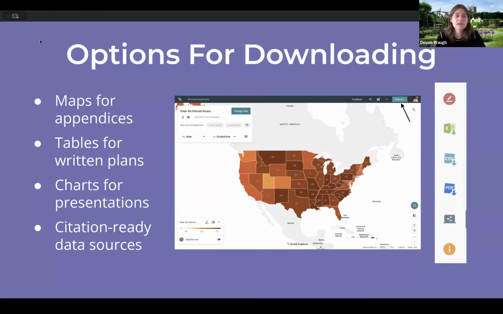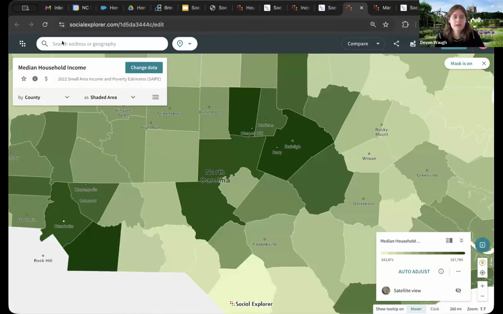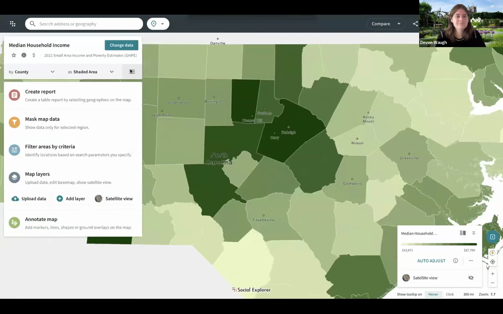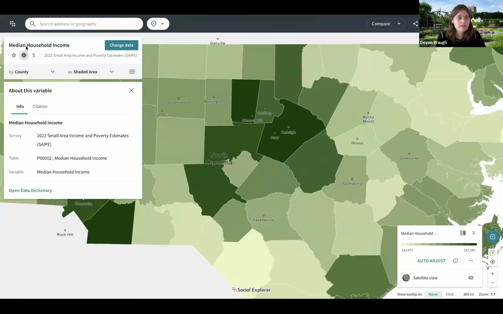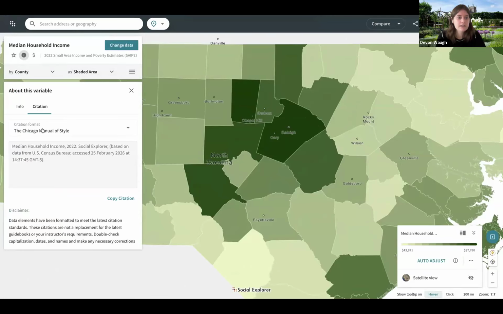And so if you want to take a citation of a map in Data Axle, or not Data Axle, sorry, Social Explorer, you can go here and see, if I go to info, this little eye icon here, and I click citation, I can change it to a different citation style, and I have a public link that I can link to for the map so that it's really easy to show how I created this map and cite it in a report or a presentation or a paper. And so that's really convenient.